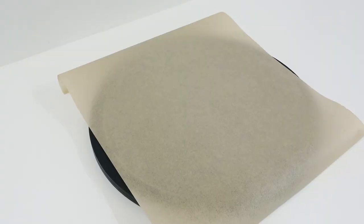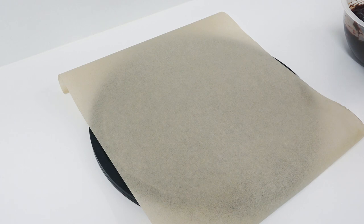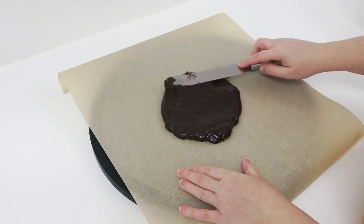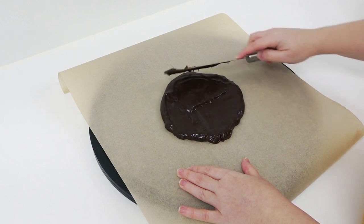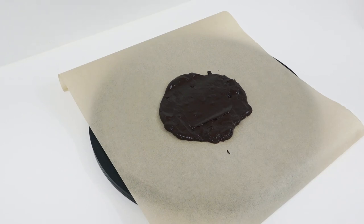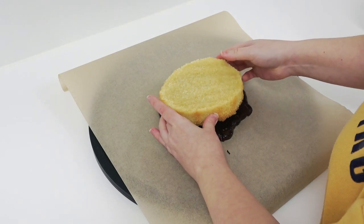But we're just going to jump straight in and I've got a piece of greaseproof paper laid on an acrylic circle. You can just use any flat surface you have, such as a chopping board or straight on your worktop. I'm adding a blob of ganache in the centre, making sure to keep it quite chunky, and I'm just aiming for the same size of my cake, which is a 6-inch round.